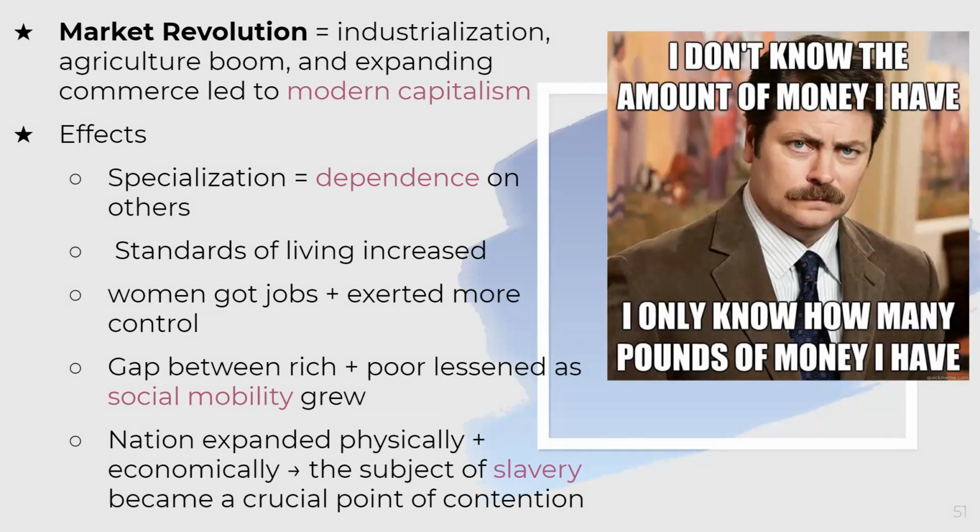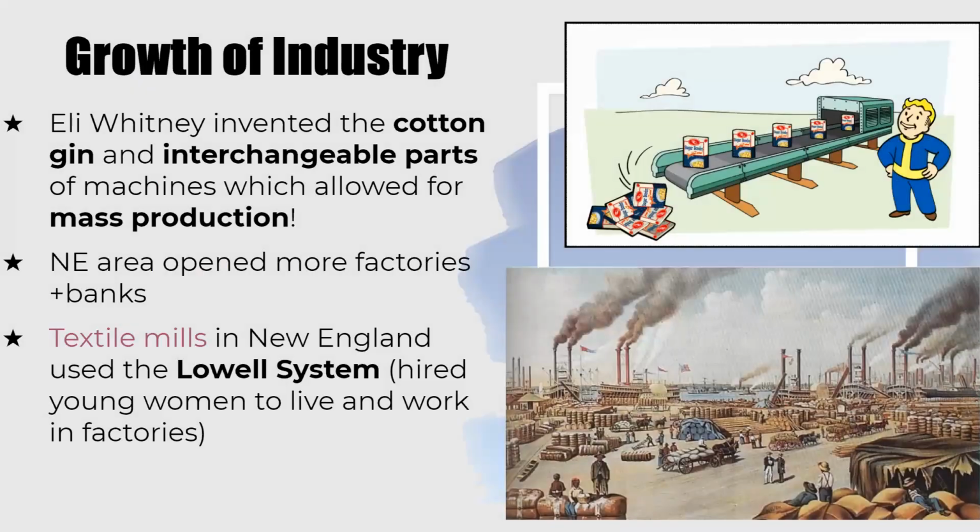So in class, I explained the difference between the Industrial Revolution and the market revolution in a more simplistic way than the book. The Industrial Revolution is just the shift towards inventions and machinery to do things. That's all that means. The market revolution, market just means the economy, buying and selling. So the market revolution is, how did the economy change as a result of having these inventions, this machinery? How did this change how people lived and how businesses operate? So for instance, if the spinning mill is the Industrial Revolution, the Lowell system is the market revolution. That's how businesses adapt to the machinery that they were provided.